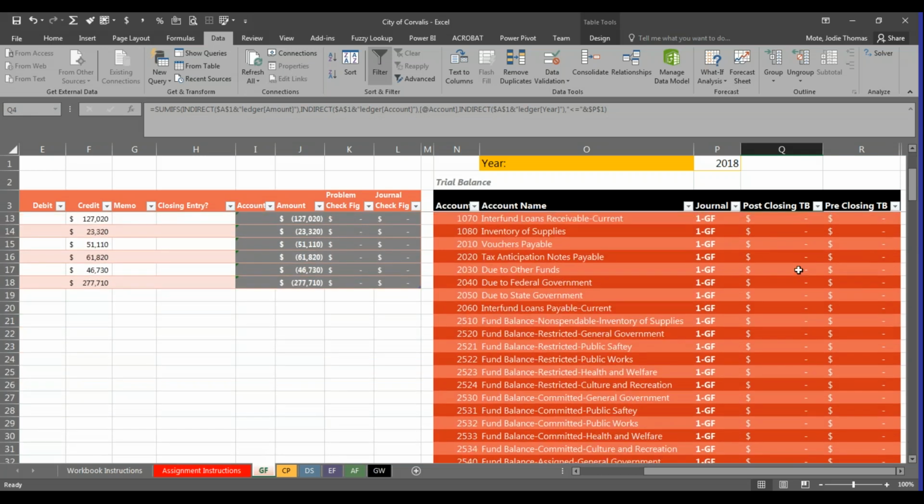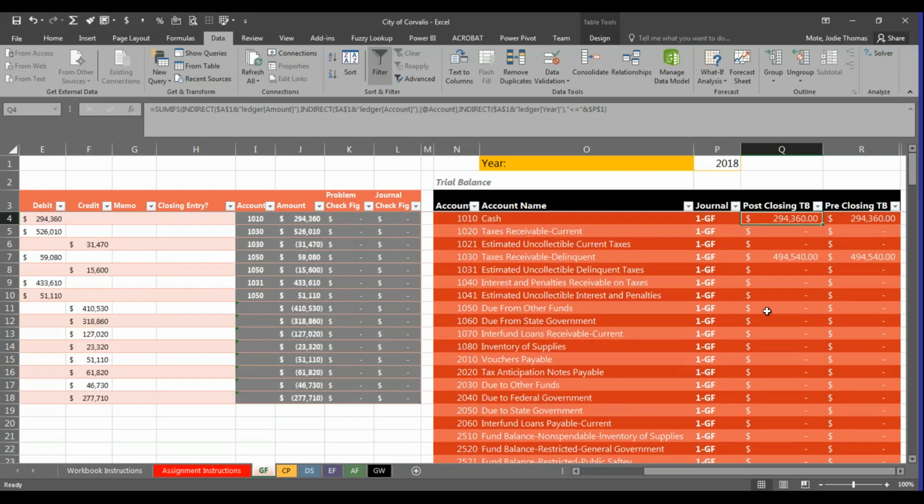That's one thing I'm not lenient on, because it means that you have not reviewed your work, because that should be a red flag to you, both in this class, on this assignment, and just in general when you're reviewing accounting work. If you ever see an asset that has a credit balance, or an expense that has a credit balance, that's got to be a red flag to you, that shows you something's off.